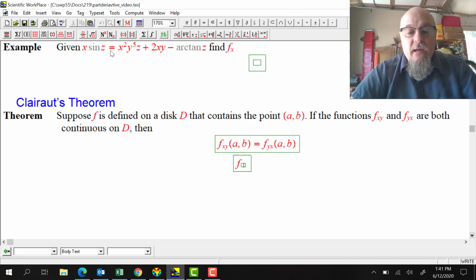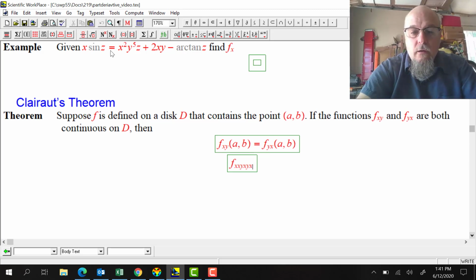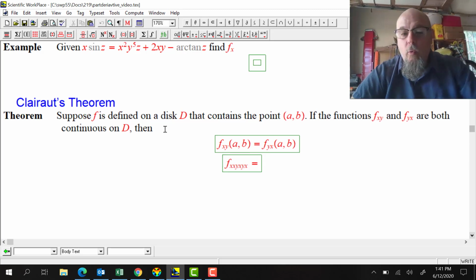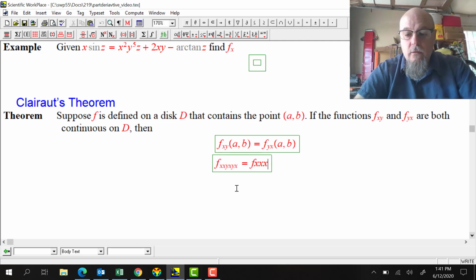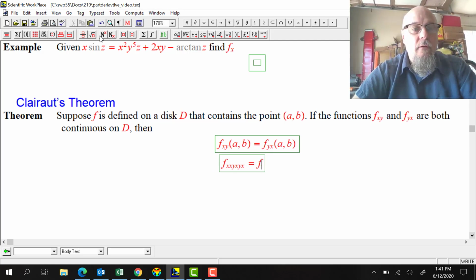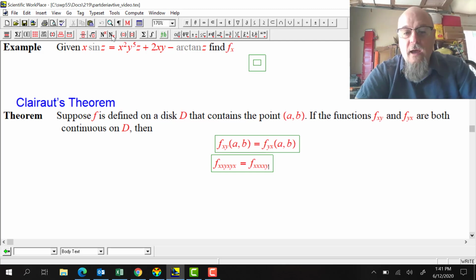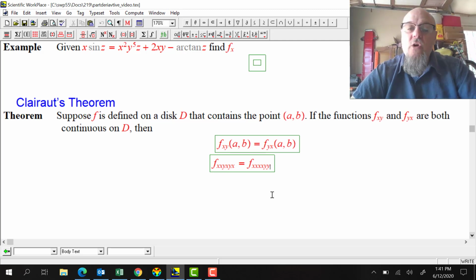And this, it doesn't matter what order I take the derivatives of it. That's 1, 2, 3, 4, that's 4 x's and 2 y's. As long as I have 4 x's as derivatives, x, x, x, x, and 2 y's, they're the same, assuming that f is a continuous function. So it doesn't matter the order, just how you differentiate it.